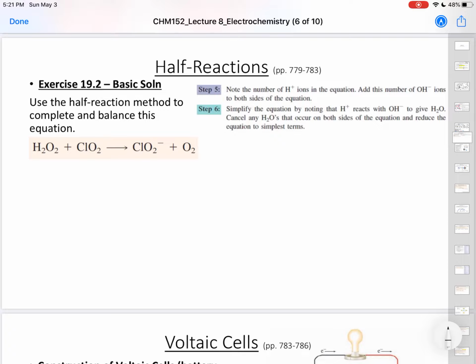We've all done that. We've all had to do it. It's part of the learning process. In fact, even now, sometimes if I'm super tired and I'm doing a problem, I lose track of an electron or I lose track of a number of atoms, I just start over on a brand new sheet of paper. All right, I'm going to do one more example in basic solution, and then I'm going to stop the video, and then you can continue on with the next video for applications.